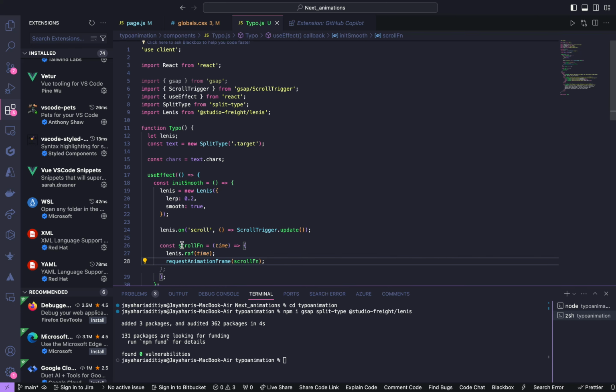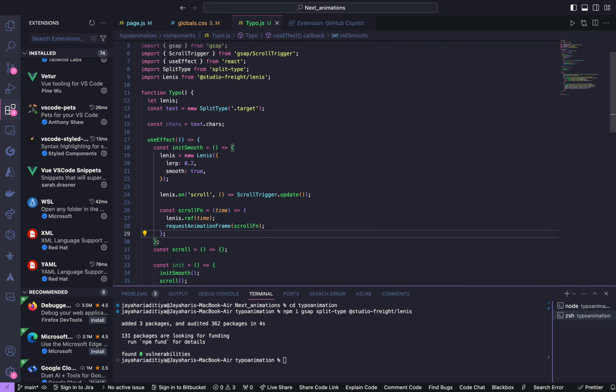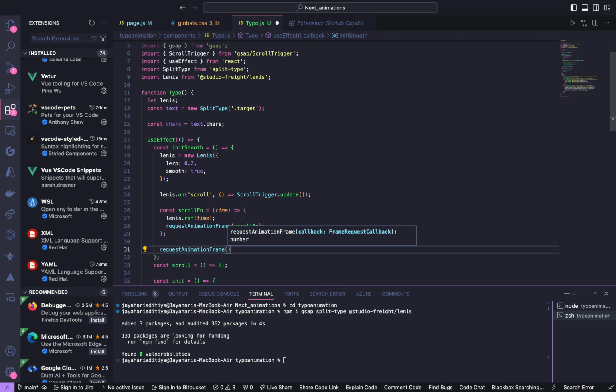So below this function, give requestAnimationFrame of scroll function.